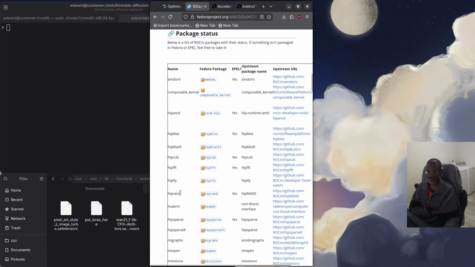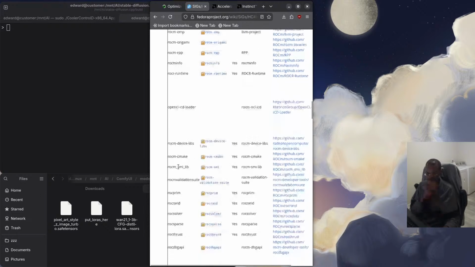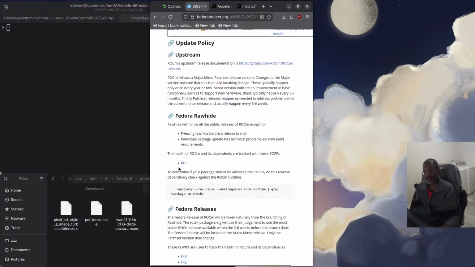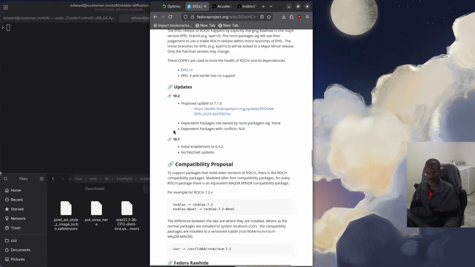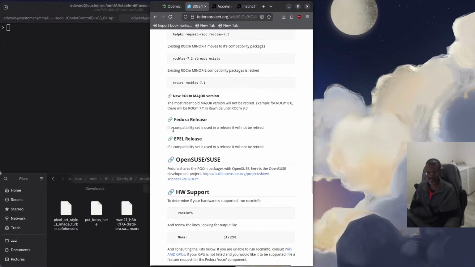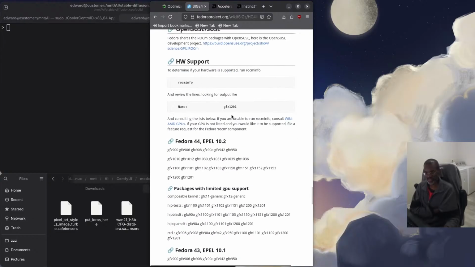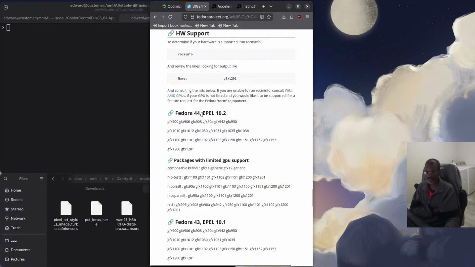Next, I'm here just to show you that one of the reasons I use Fedora is you see all these packages, these AMD packages. You can see ROCm, everything here, and I'm going to go down here and I'll show you something interesting. You see, it says hardware support. Now, Fedora 44 is going to be released later this year in spring, and if you notice here, my GPU is right here, GFX906, right? So that's fantastic for me, because obviously not all packages are going to be perfect. You can see here, for example, this RCCL says limited GPU support for that one. Is anything else there? No, that's it.